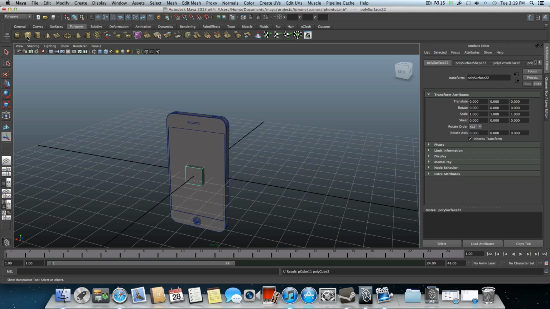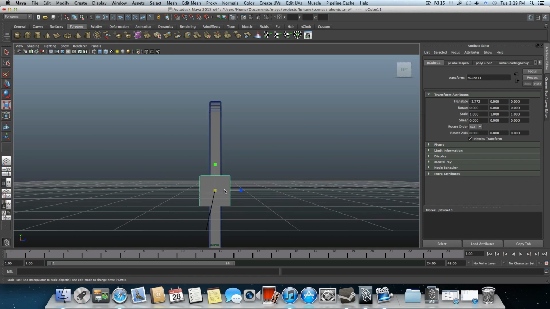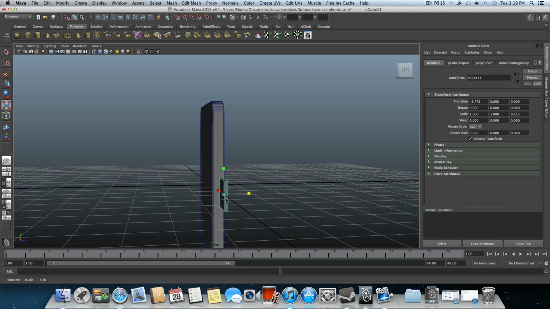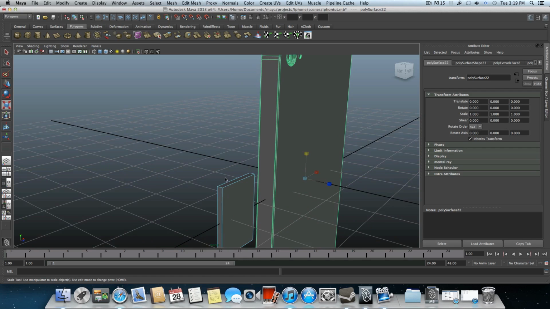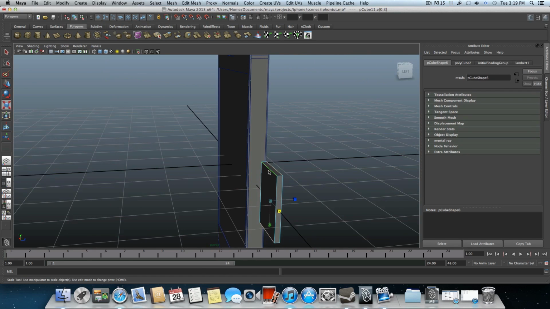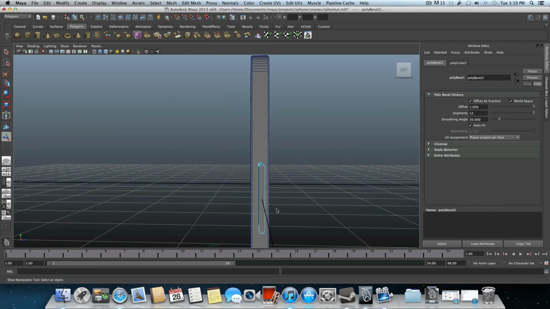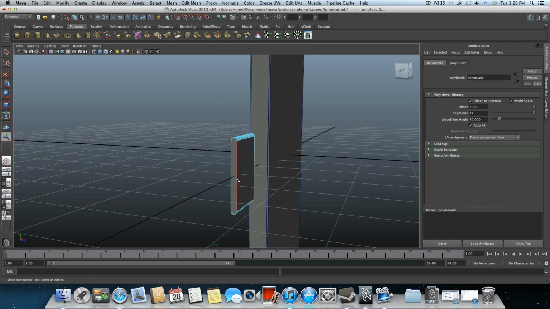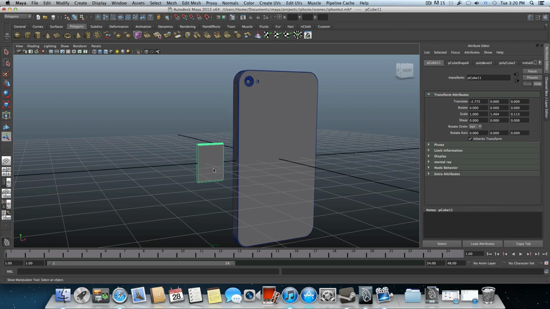Okay, so we are going to create another cube this time, and we will bring it over here, and I want you to make it like so and a little bit longer. Okay, so now right click on top of this cube, choose edge and choose the edges, go over edit mesh, bevel them, and make sure the offset is set to 1 and the segments are somewhere there. 12, it's enough. Okay, now tap on F8 once or twice to bring it back to object mode and make it with the scale tool a little bit shorter.